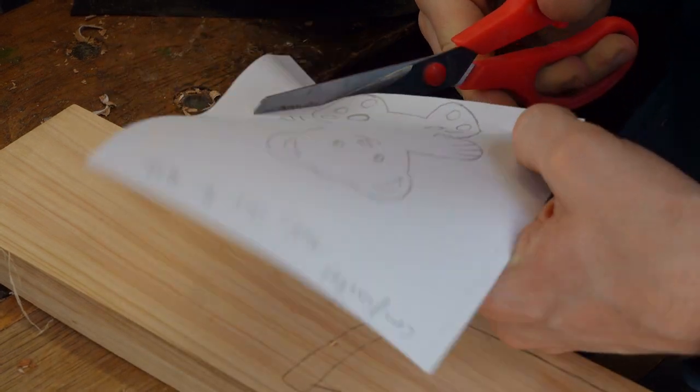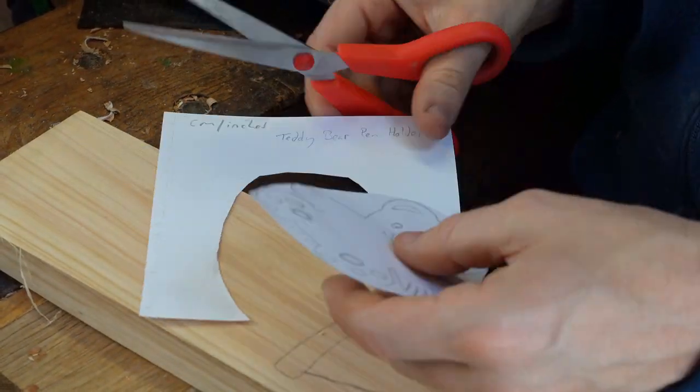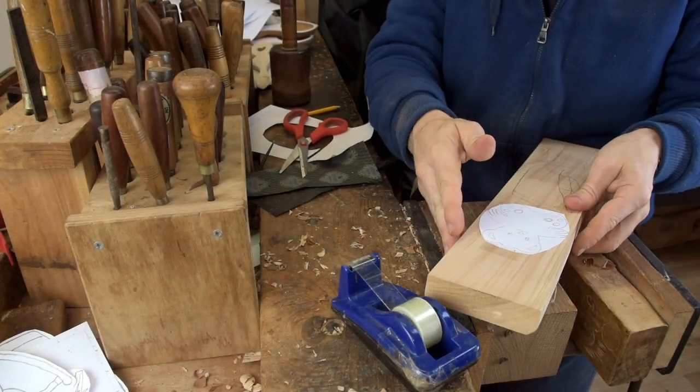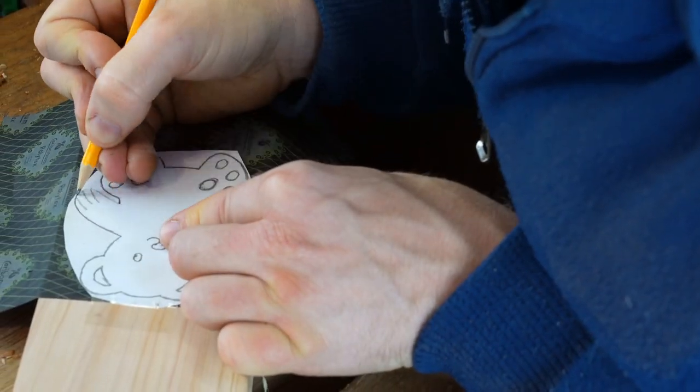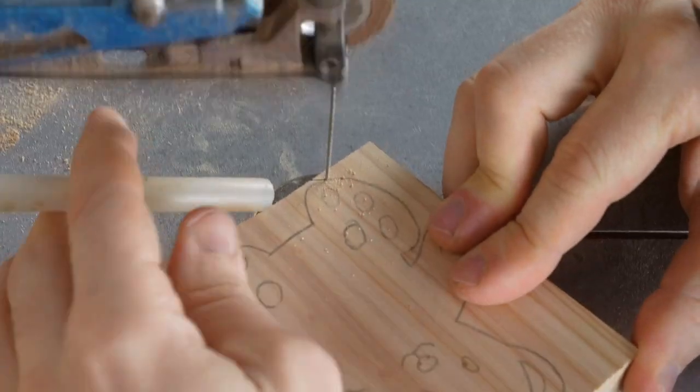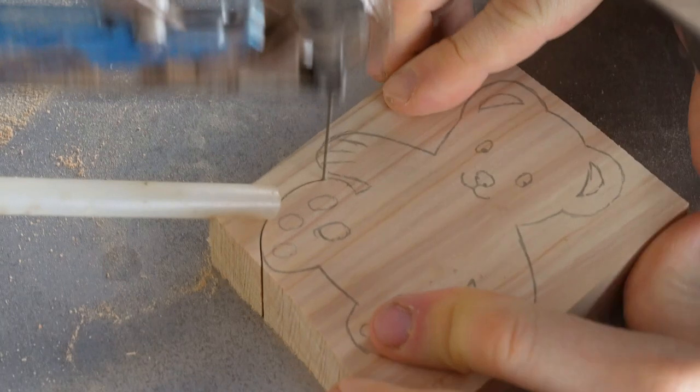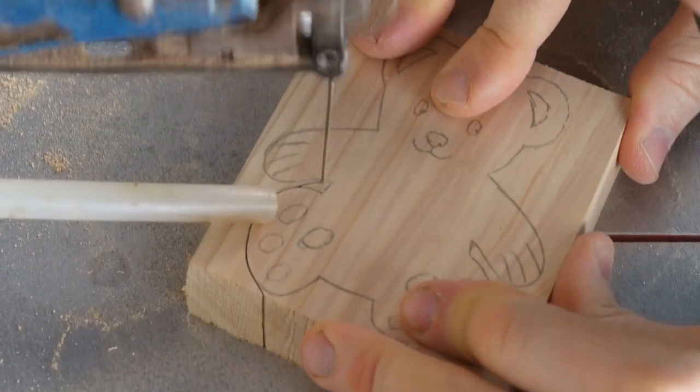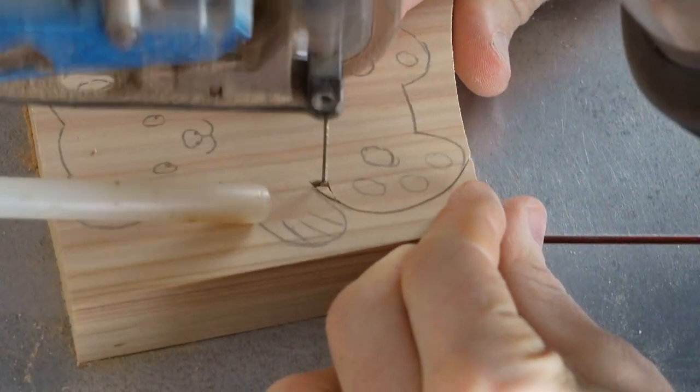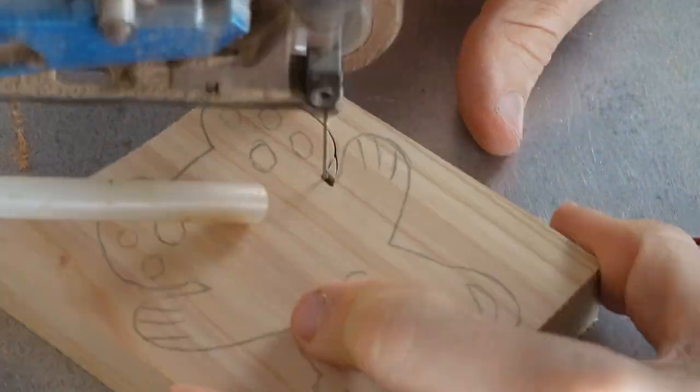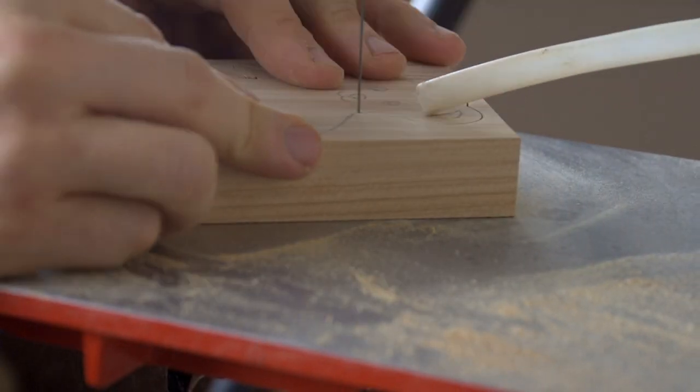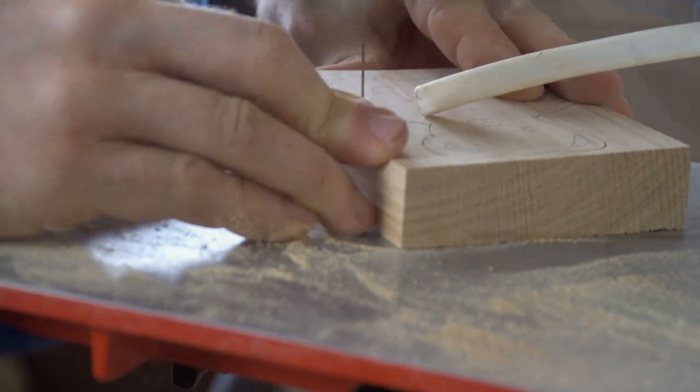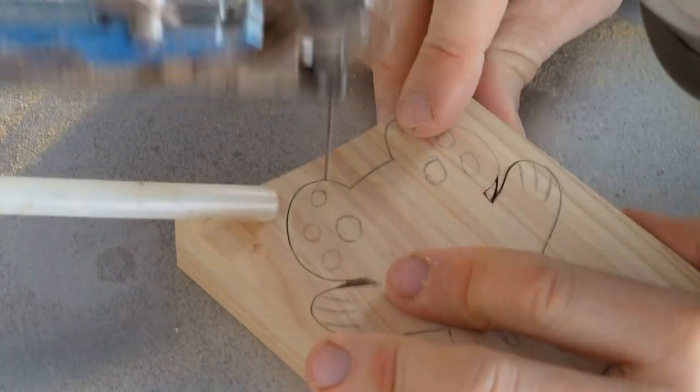On to our fourth project and this one is a pen or pencil holder we're going to cut out in the shape of a teddy bear. We're back to using a piece of pine. The reason I chose this, I had a piece that was slightly thicker and because you're going to drill that hole in the top as your pen or pencil holder, it allows us enough thickness to drill that hole in the top. So again we're on to our scroll saw, we cut out that basic profile. In this particular example we don't have any internal cuts so we don't have to worry about doing any internal cuts. We cut that profile around the outside.